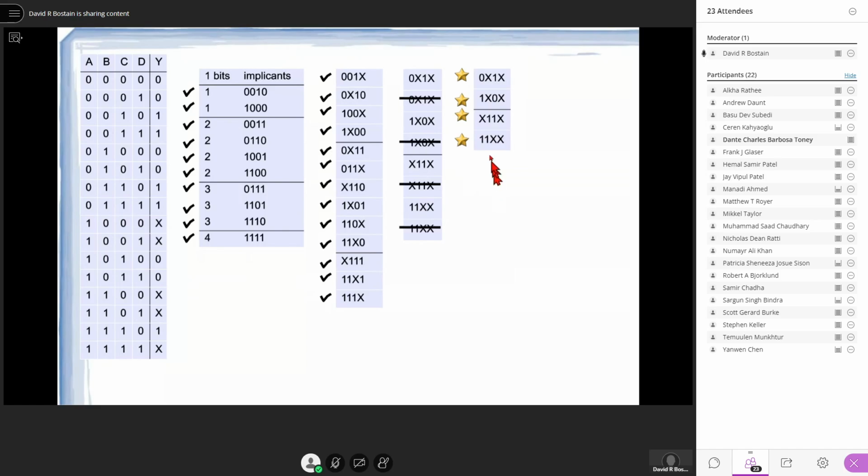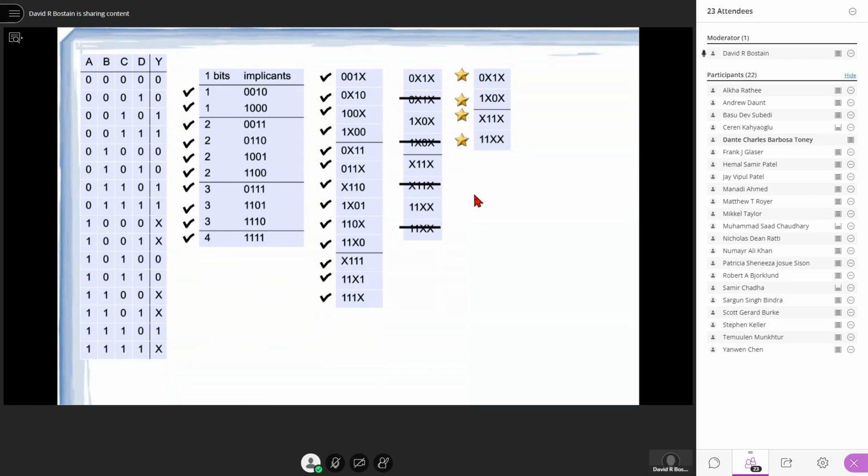Time to build the table of choice. These are the labels of the rows. These guys are the labels of the columns, but it's better to look in the truth table because we're not going to include any that have X's. Notice also here that we could have had some things left over in this row that never got checked. In this case, we got rid of the duplicates, but let's say one got kept because it wasn't checked. We could have a star over here that would have more terms. We'll put the least term ones first, the greater term ones in our table of choice. We don't have an example of that in here.